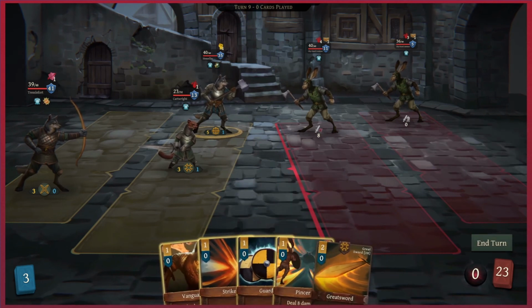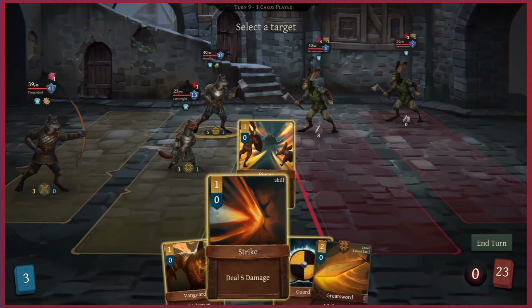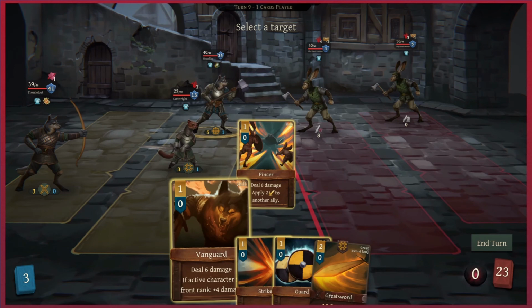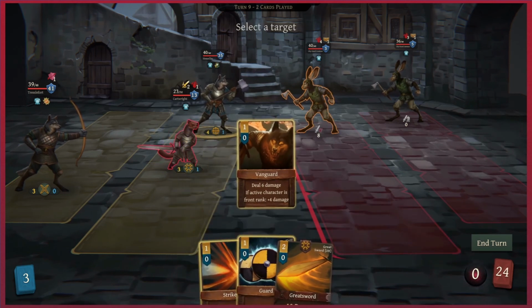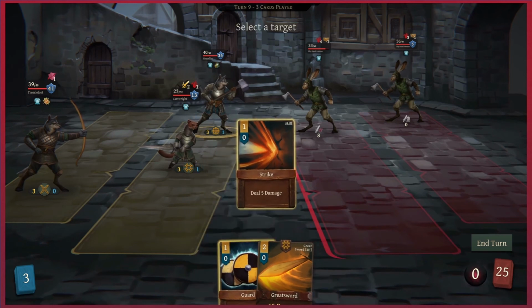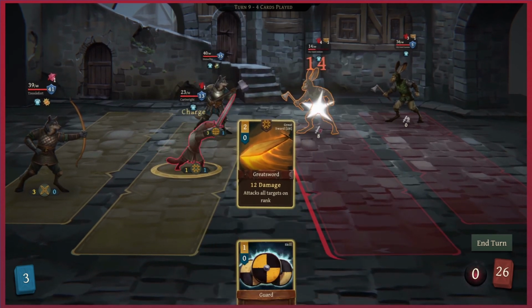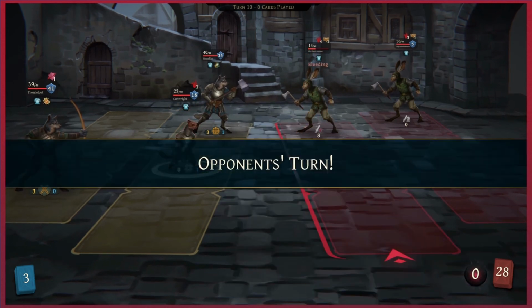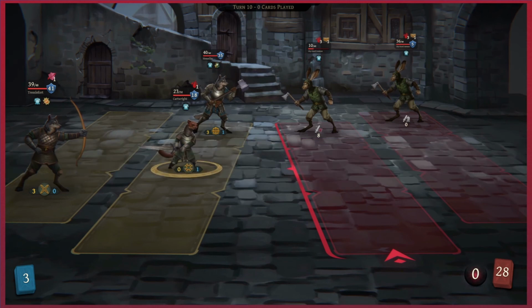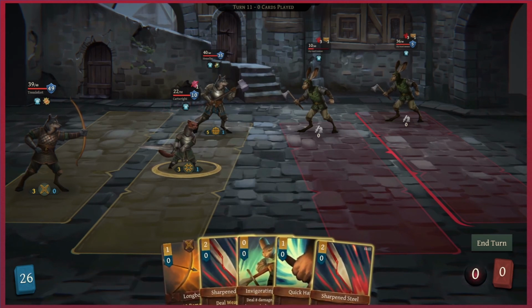Okay. Let's use Piercer on you. Then let's use Strike. Vanguard as well. Oh right, let's give you the charge. Vanguard on you. Strike on you. Greatsword again on you. It's a shame they're not all in a row. I do prefer it when they line up, but you can't always have what you want, can you? Right, there we go. This is good. This is going about as well as I expected.